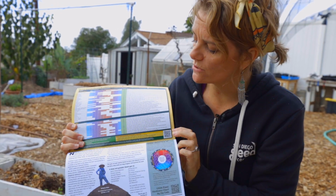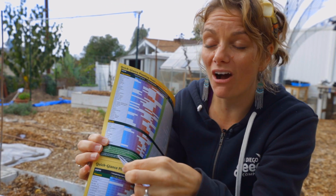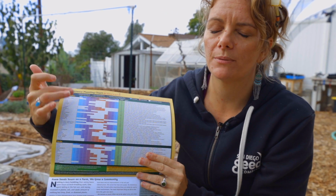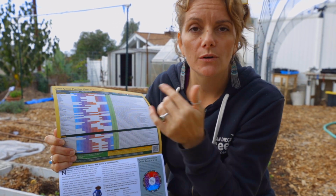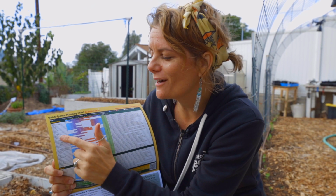What's really cool too is if you come to the first page, this back part that actually comes off is an in-depth calendar of what you should be planting each and every month, organized by crop in alphabetical order. So if you get some crazy idea like, hey, eggplant. I love eggplant. It's December. Can I plant it? You can come to here, you can look at eggplant, and you can see what months you should be planting it. So you never plant something when it's in the off season.